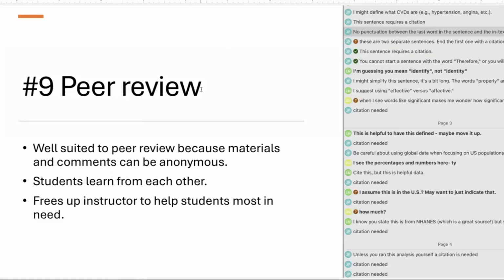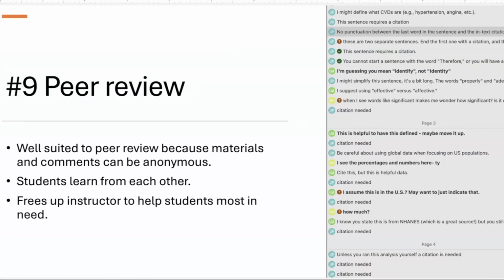The next thing I like is peer review. I have used this a couple of times and will be using it this semester for anonymous peer review. In my view, I can see everybody that makes comments. I can see their initials and I can find their names. But when I set it up, I can make it fully anonymous. So I take their names off the paper and I put them in small groups that include their paper. So they know one of the papers is theirs, but they can't see who's making comments.